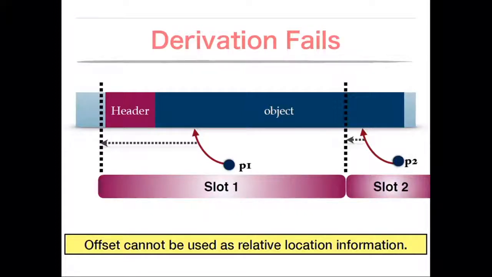Now we can derive the address of metadata in any cases, but there are some cases that offset can't be used. For example, this object is sitting across two slots. Then each point one and point two can lead to two different slots. So we use supplementary table only for these cases.